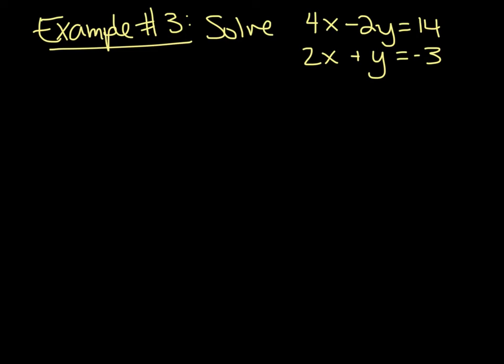So the extra step is that we need to start by getting a variable by itself. So you can either choose to get this x by itself, or this y by itself. The important thing is that you need to isolate the variable that's easiest to work with. Otherwise, you're going to drive yourself crazy. So I'm actually going to choose the easiest one, which is this y, because there's no coefficient. So you're isolating that y. So we're going to solve for y.